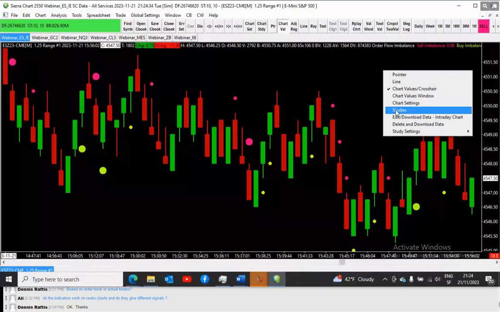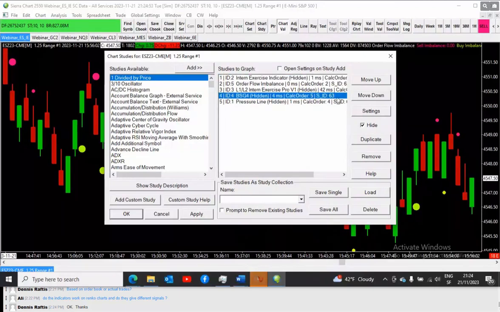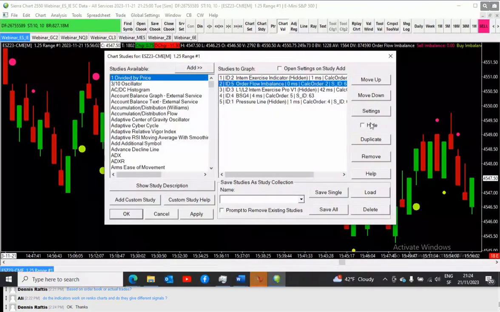The next phase of the intern's exercise is, rather than wait for a breakout to occur before you enter the trade, to try and spot where it's going to trade before it actually makes the breakthrough. And that's a thing called before she goes, or BSG. So we'll put that on the chart. I'll take this one off in the meantime.